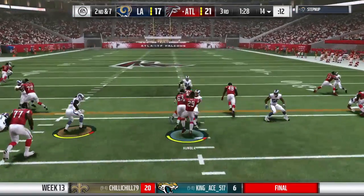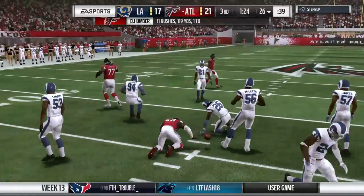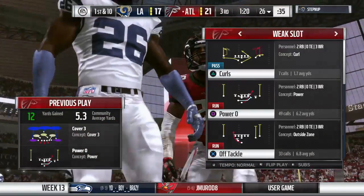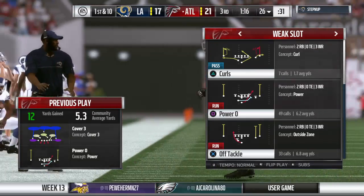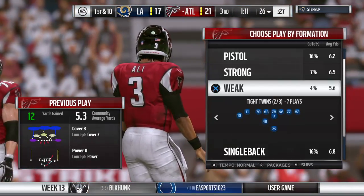They'll give it to him right up the gut. Give him 12 yards on that one. It earns him a fresh set of downs. Really good, skillful, tough running throughout this contest. Picked up first down after first down. He's got to have a nickname, doesn't he? How about the human first down machine? I think that fits.